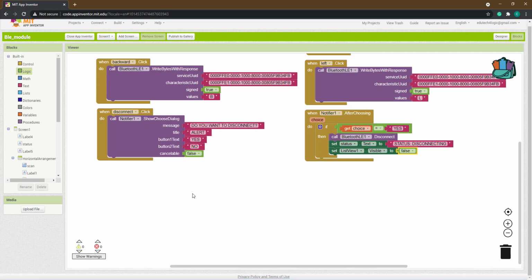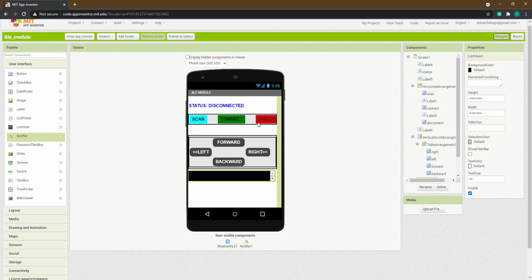Okay, so the next thing we need to do is write code for other buttons. We have scan that we've not done. Which other button? Connect. I think connect is also very important. So we need connect, we need scan. We've done disconnected. I think we've not done connect and scan. So let's work on that.